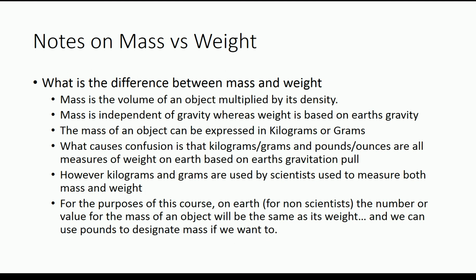And that causes confusion because we've taken the SI units and made those the standard by which we're going to measure mass, which we assumed was the thing that was pulling on it on Earth, the weight of it on Earth, and it really wasn't, but we said, okay, since we found out it is, we're going to just use this. And it sort of left pounds and ounces out, which is what we use in the United States. All right? So it's key to understand that the scientists are going to use kilograms and grams both as a measure of mass and weight.